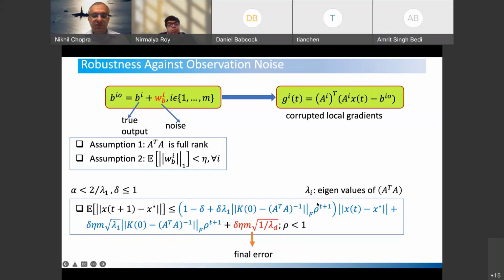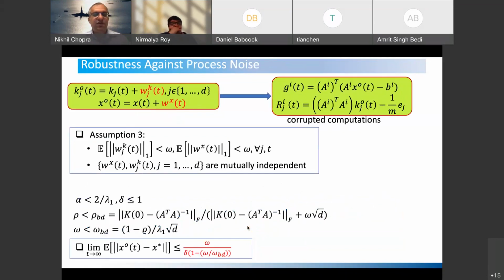Eventually, these terms die out as we increase iterations, and the terms with 1 minus delta will remain. If I try to make delta bigger, I will impact the final error bound as well. That's what you see there. It also depends on the number of agents that I have, so this bound depends on that.